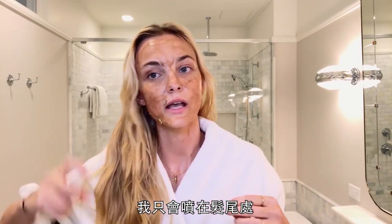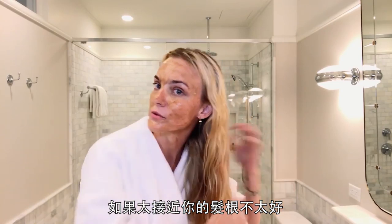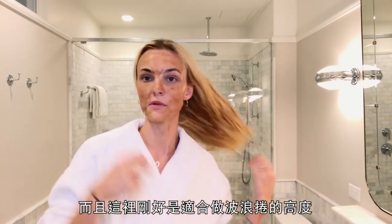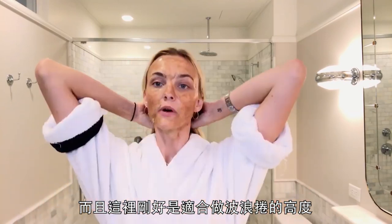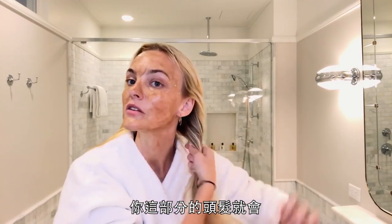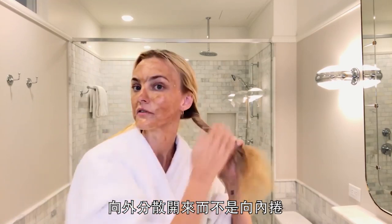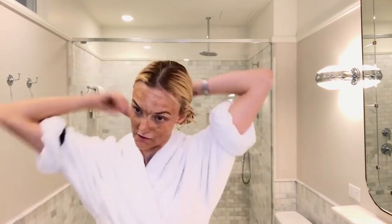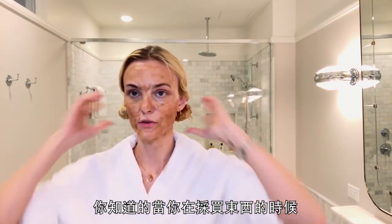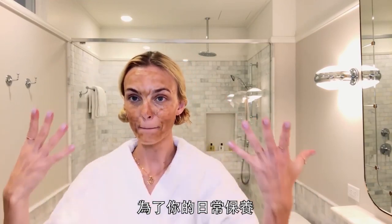I just apply it on the ends, because of the coconut oil it's not very good to have it too close to your roots, and that's where you want the beach waves — down here. What I usually do is divide my hair into two pieces and then you turn it on the outside so you kind of have that look going off your face. You know, when you're doing groceries you just buy a little extra for your beauty routine.